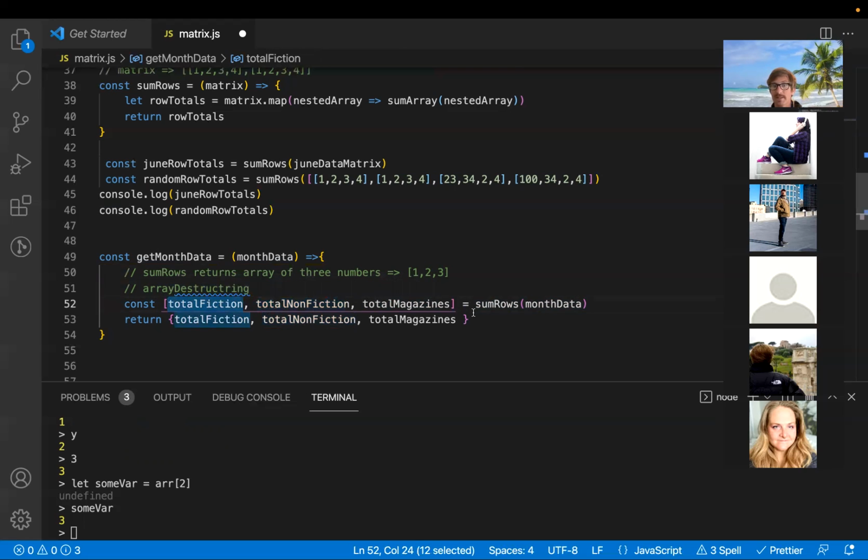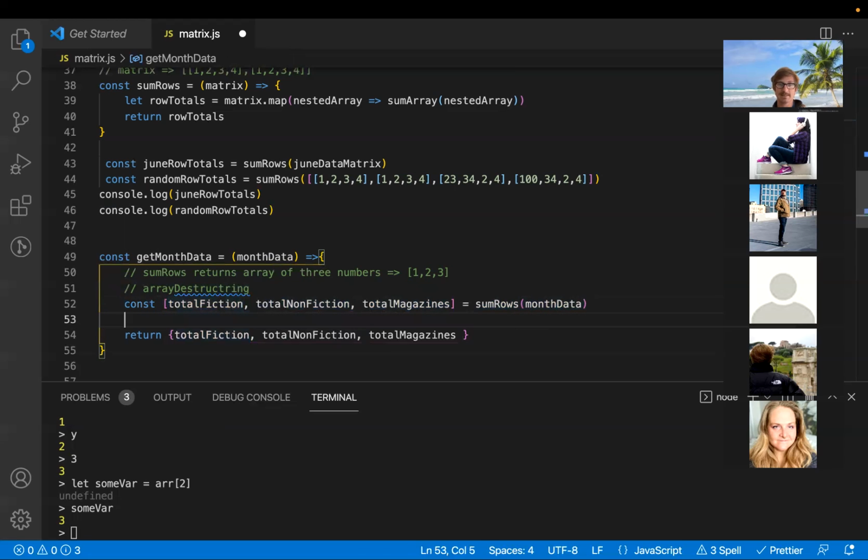The benefit of array destructuring is I can name these variables anything. And I'm going to name them to match the keys that I'm returning, because now here's another ES6 thing: if the key and value are the same, I don't need to write both. That's the whole reason I'm doing this.